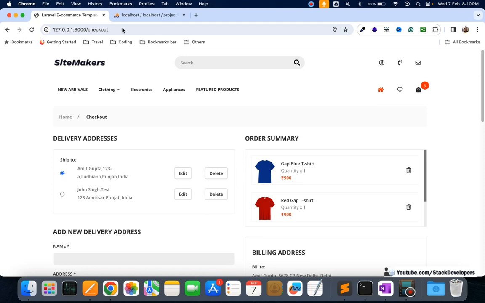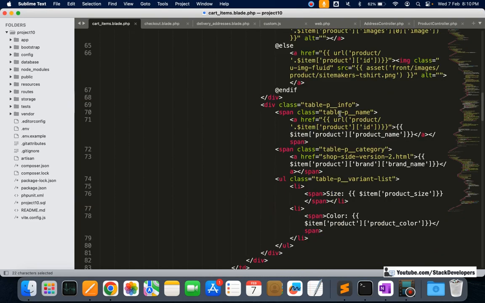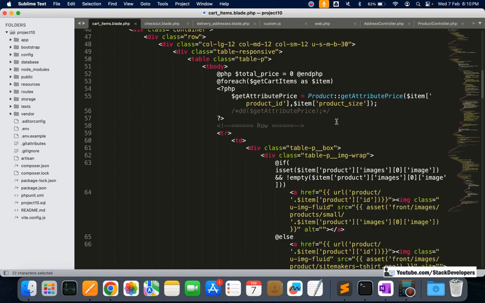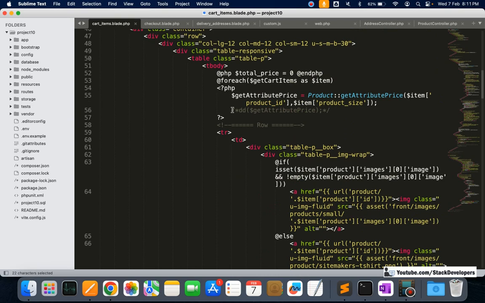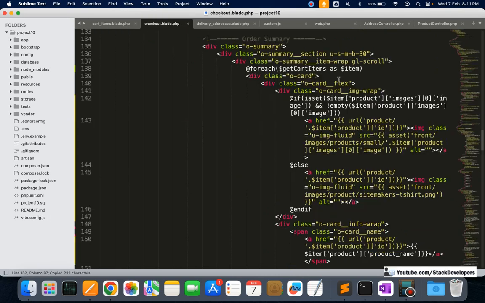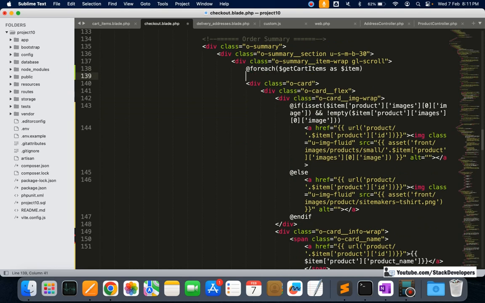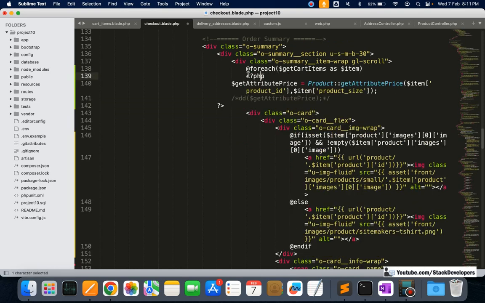And now the price. For the price we are going to call this function to show the price. And there is another way to simply start and end the PHP like this.